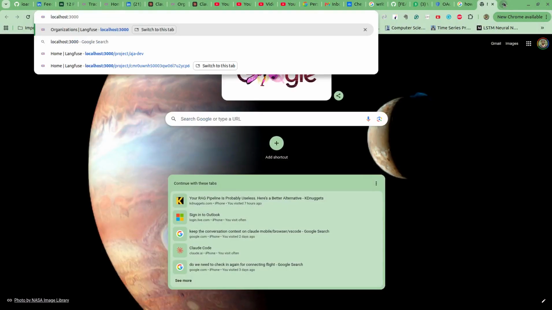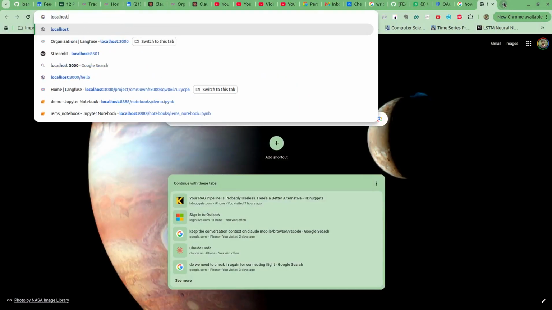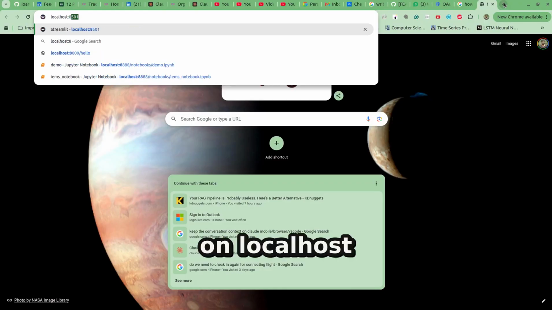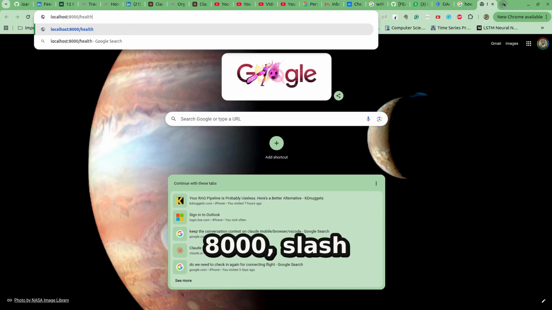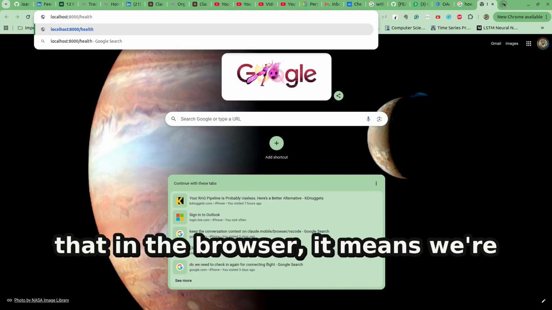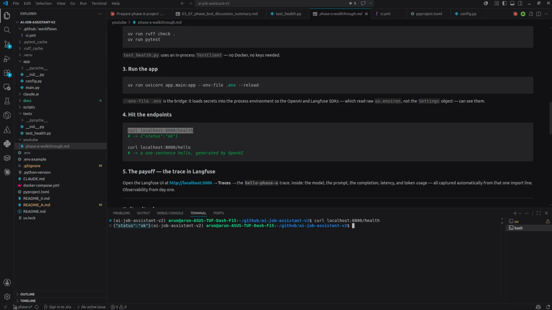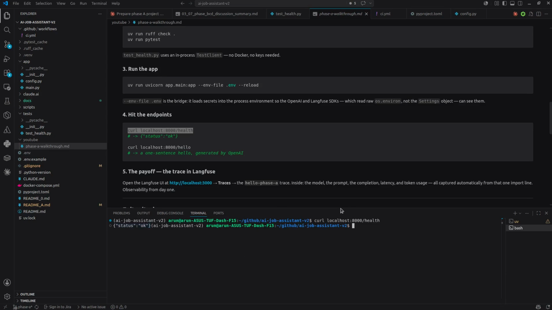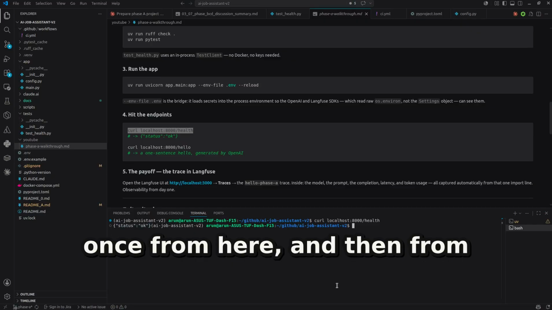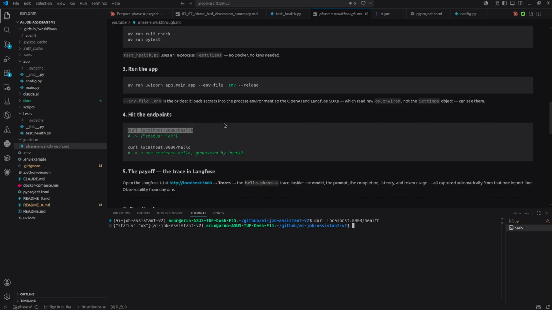Localhost 8000 /health. So if we do something like that on the browser, it means we are doing a get call. It says status okay. So we've done like 2 calls, right? First was from here and then from the browser.